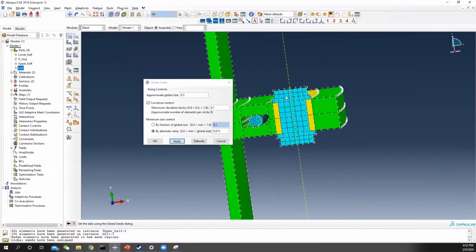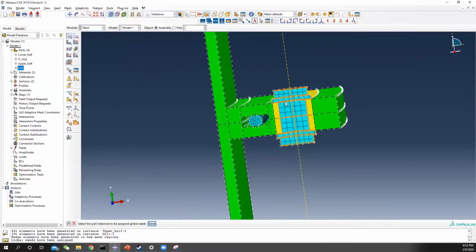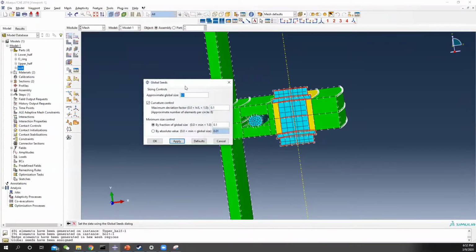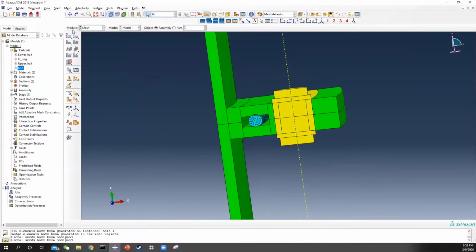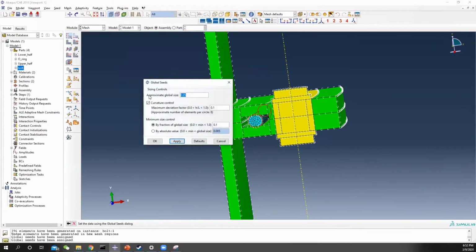And then as I mentioned previously, your mesh for the bolts will also change to half of it, 0.05. And for the O-ring, it will be even finer. Do 0.025.